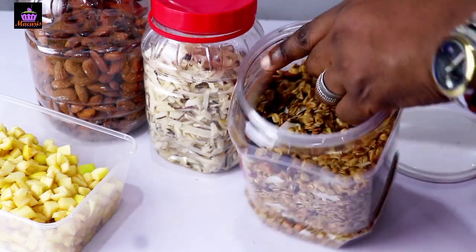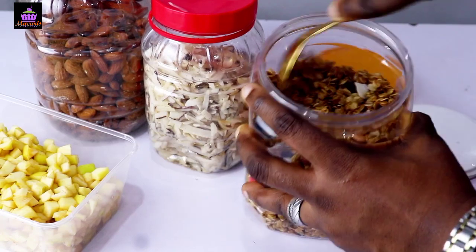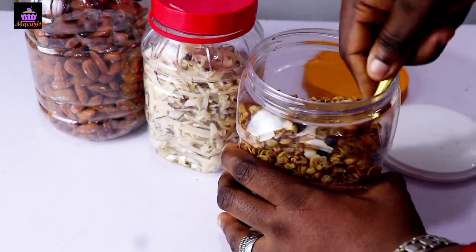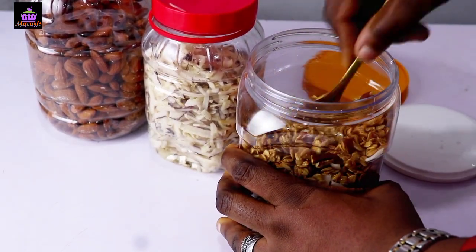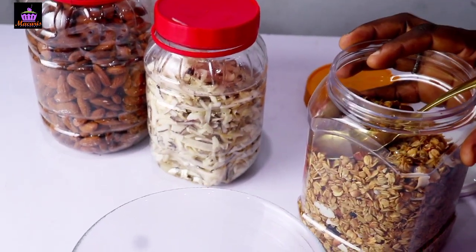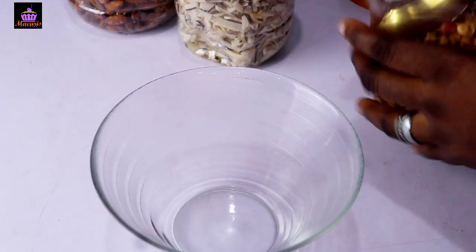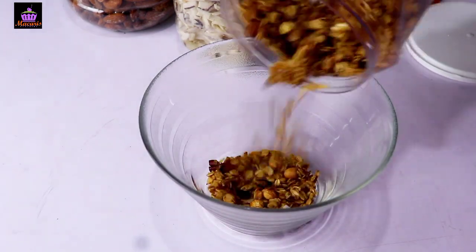Okay, so that's the granola here, and I'm going to use that to make my yogurt parfait. So after putting your Greek yogurt in a piping bag, that's the easiest way for you to achieve a neat parfait. Well, some people actually use a spoon, while some people do not use a spoon, but for me I feel like the piping bag is the easiest way.